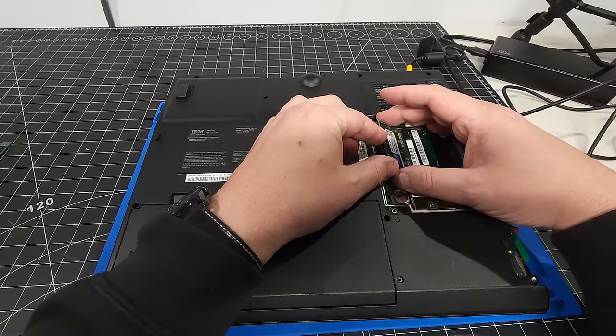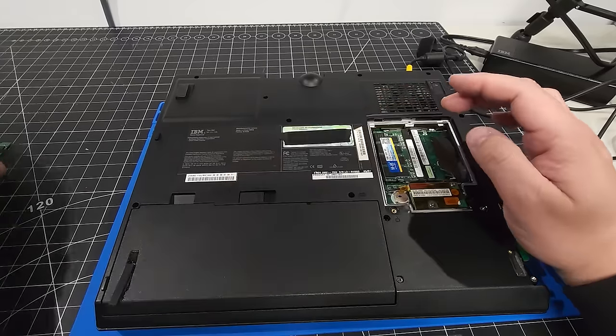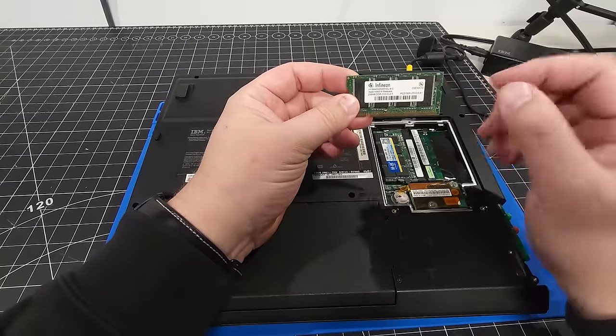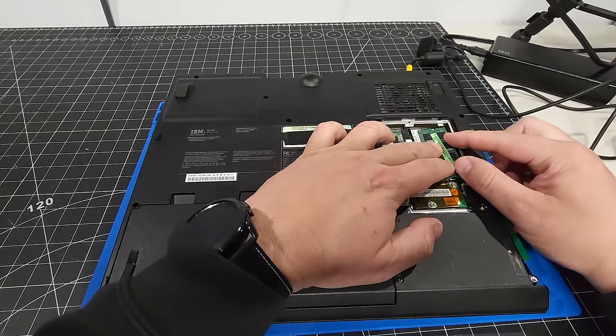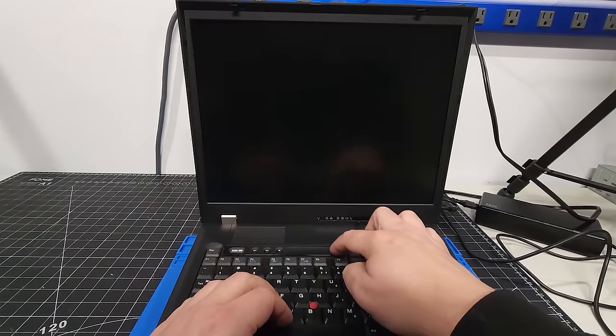So we're going to pop in the stick that we know works, the memory module. And we do have one of the ones that we do know work. That was what was in the machine before. So we're going to pop that in, just hoping that both memory sticks will work together and play nice. There we are. We have it in. Okay. Fingers crossed.